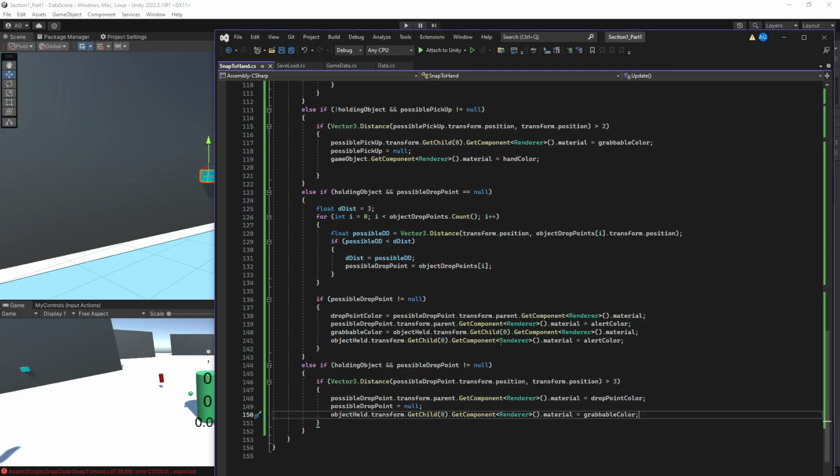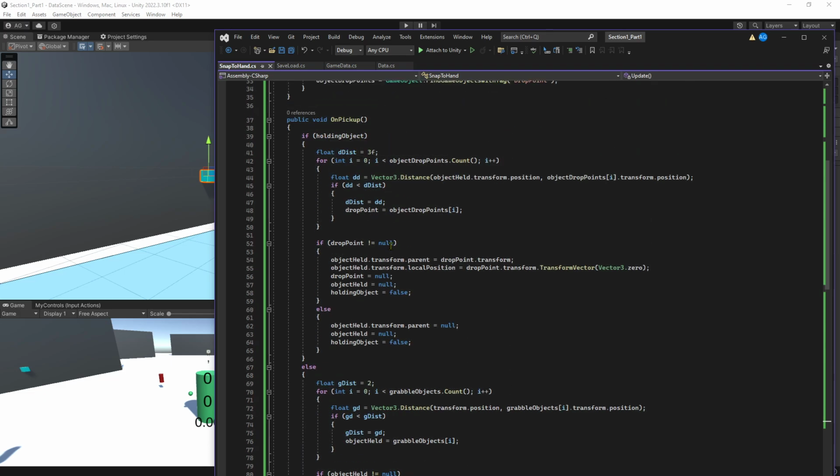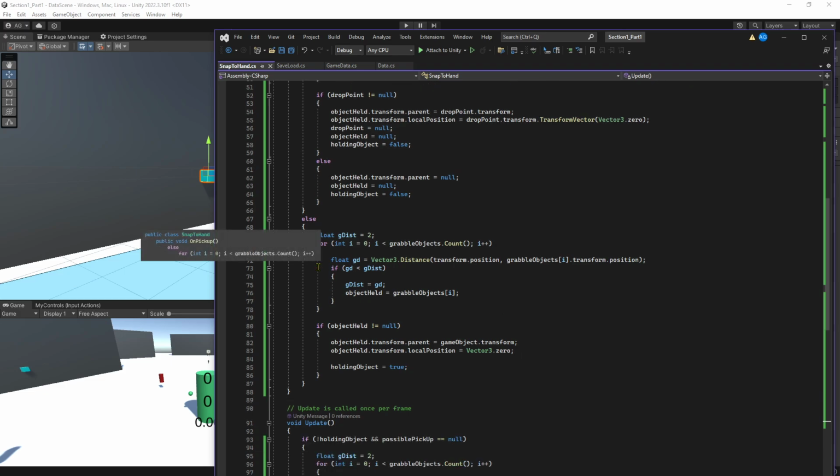If we ran this right now, it's not going to do anything because it stayed blue, right? So we need to be able to turn off the color and set the color back when we actually pick it up. So we're going to come up to our holding object. We're going to go to our else, because that's when we pick up the object, right? So we're going to, if held does not equal that, right? So this is now we're picking it up.